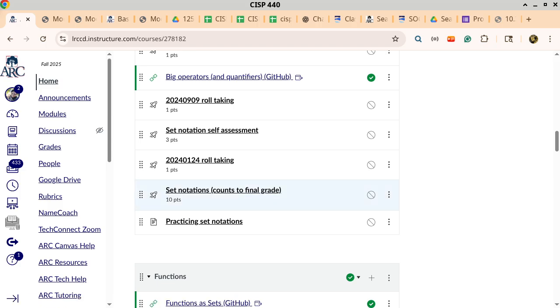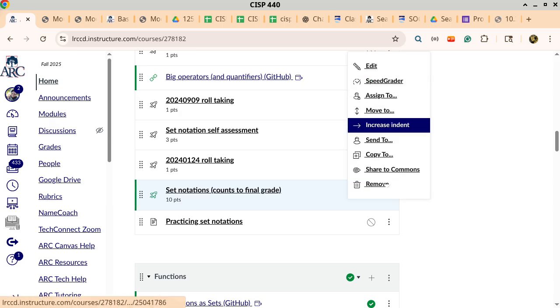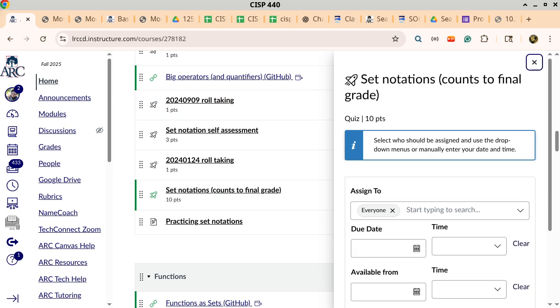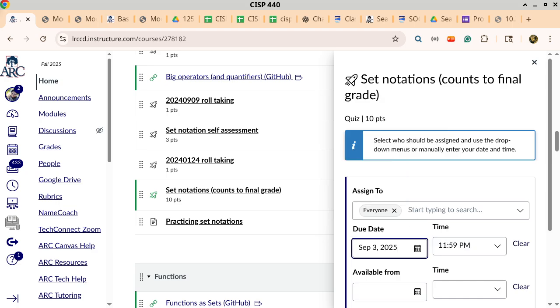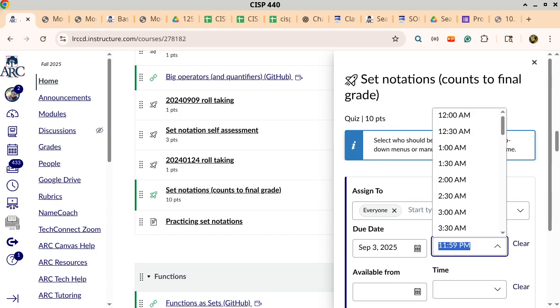The date is not set yet, so let me unhide it, and I'll do it now. Next Monday is a holiday, so I won't see you until Wednesday. That means our due date is going to be the 3rd, and I'll make it right before class.